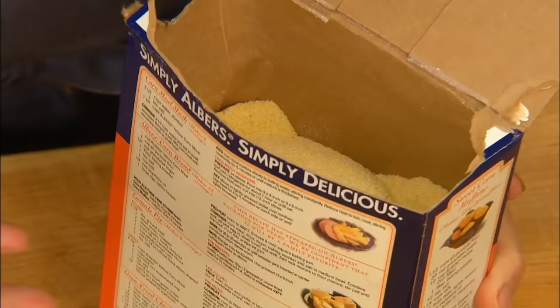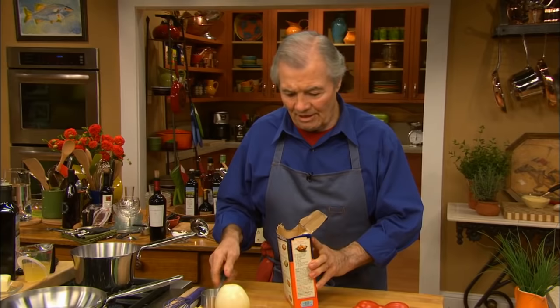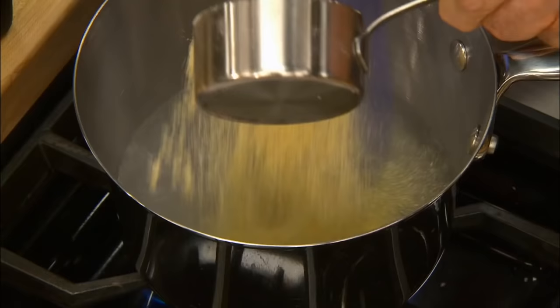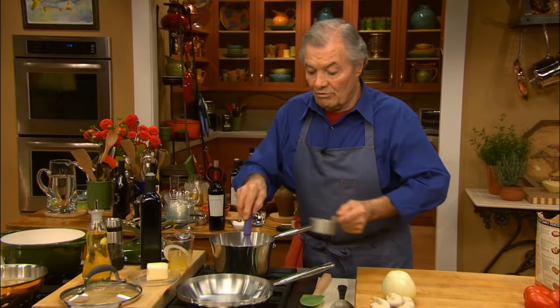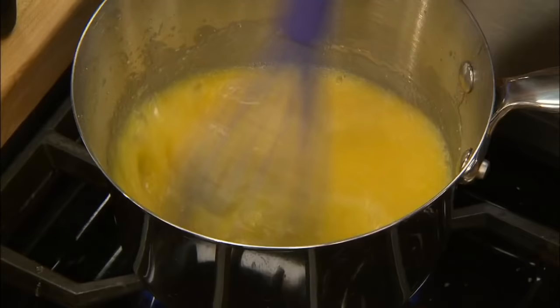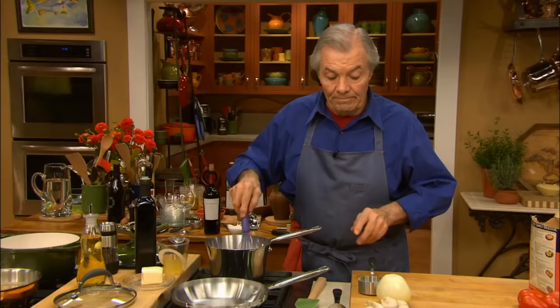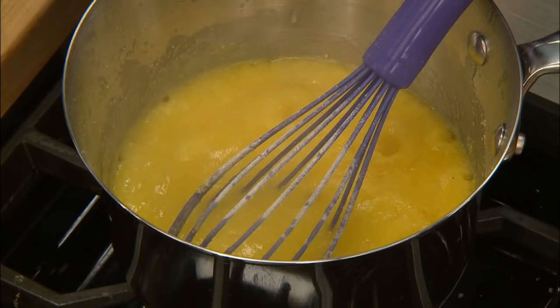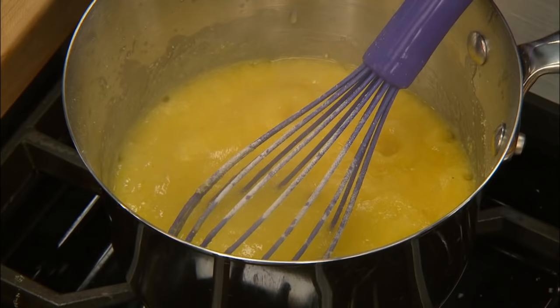I'm going to do a beautiful polenta dish — polenta, or yellow cornmeal, or white cornmeal, or harina de maïs — it's all the same thing from corn. Basically your proportion is one to four: I have half a cup of yellow cornmeal here and two cups of water. Put a dash of salt in there and use a whisk to sprinkle it in and stir as you add it, because it can lump. When I do a lot of polenta, I mix it with cold water first — all wet — and then put it in the boiling water so it dilates. Here it's boiling; I'm going to lower the heat to very low and cook it six or seven minutes. During that time, we're going to do a stew of vegetables.